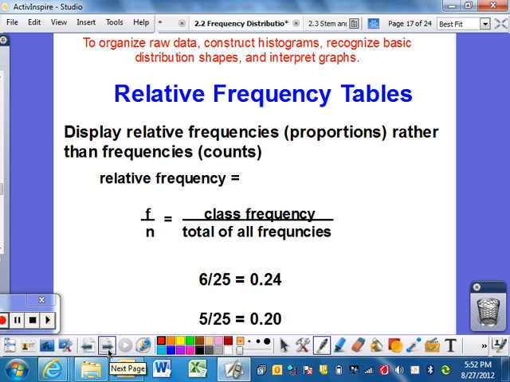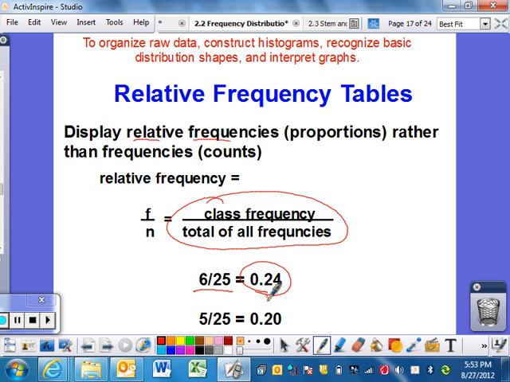Relative frequency histogram. Relative frequency compared to frequency, just think percentages, proportions. To calculate relative frequency, you just take the class frequency over the total. It becomes your percentage, how much you get out of the total. Going back to the distance example, 6 out of the 25 entries were in the first class, so 0.24, and you leave it as a decimal. The next class had 5 out of 25, 0.2, also left as a decimal.